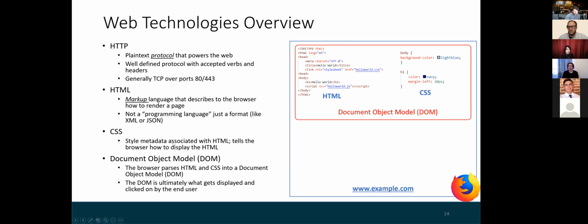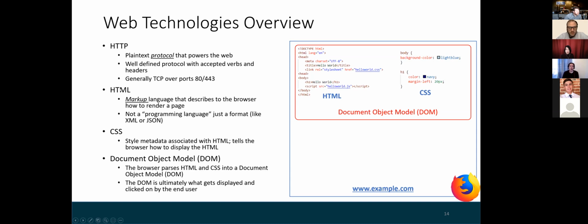CSS is style metadata associated with the HTML. It can either be inside the HTML or as a separate CSS page, but all it does is describe how to render the HTML, how to make it look: what colors, what size, animations, transitions, nav bars. A lot of that gets put into CSS and then gets sent alongside the HTML.